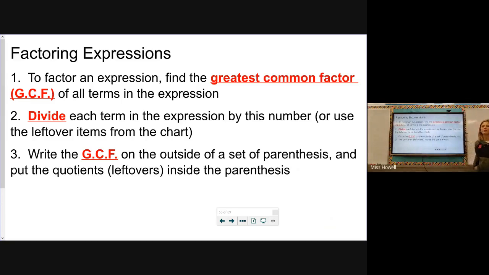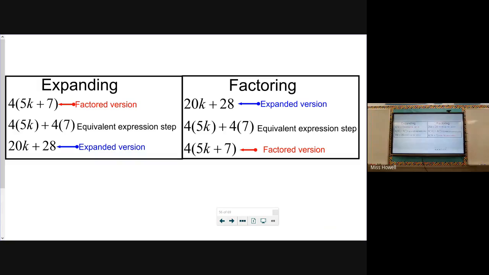All right, from there, once we figure out our greatest common factor, that's going to get pulled out. To figure out what goes in the leftover part, the parenthesis part of the factored version, we take each individual starting term and divide by what we just pulled out. The GCF goes on the outside, either in the front or the back, and the leftover stuff is the parenthesis part of your factored version. All right, so let's look at some examples.